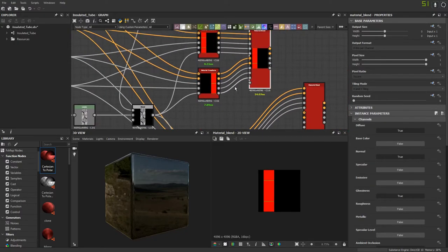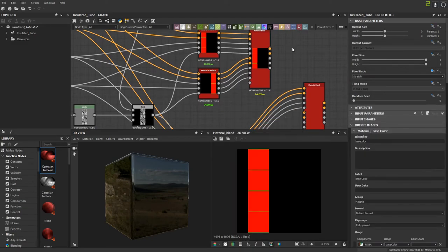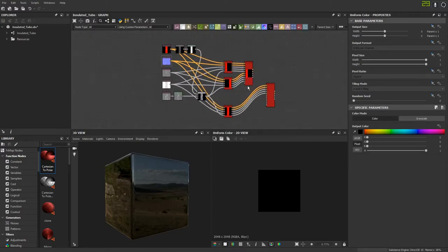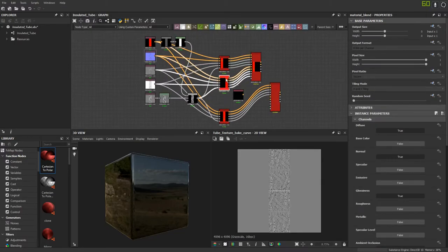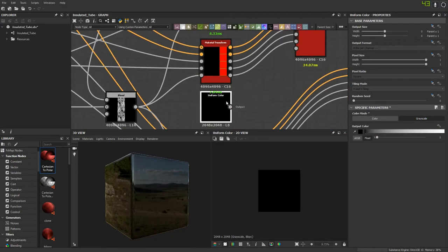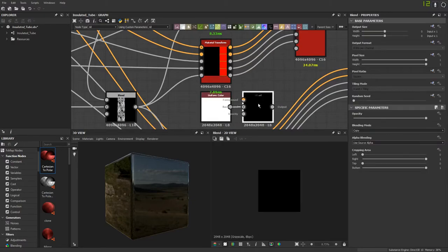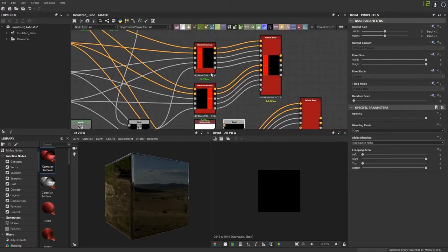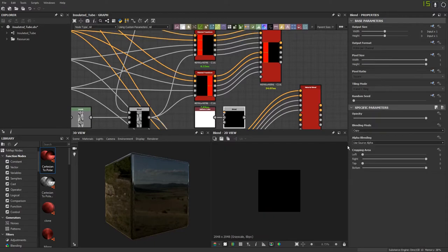For the mask on this one, I just need to add in a fill color node somewhere. There it is, behind one of the nodes. And then convert that to grayscale, and then make it solid white. Then I'm going to add in a blend node. I like to use blend nodes to crop things. There's a cropping area section here. This is on the left side, so I know I can just put this at 0.5 here.